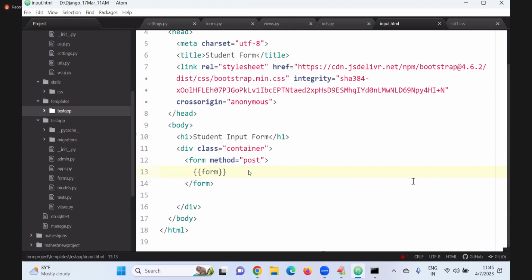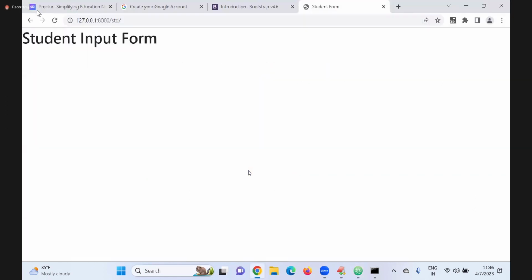So a division with class container, form I've taken. What is the method? Post, I will tell you about that later. Just given as a form only. Here the entire Python code, H1 tag okay, title okay, in the form tag I have given the key only. Have I written any HTML code? Nothing. Now save this, go there, refresh.